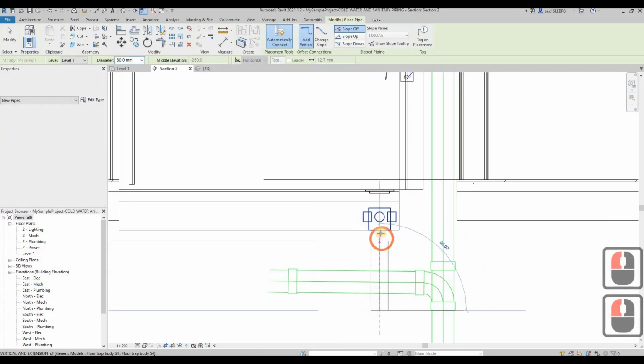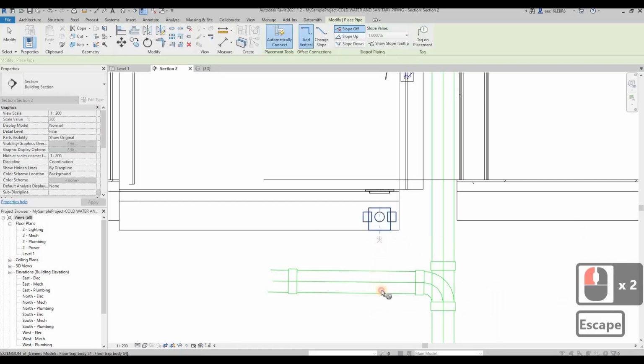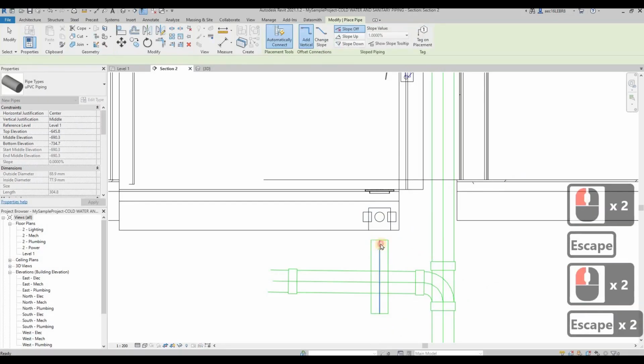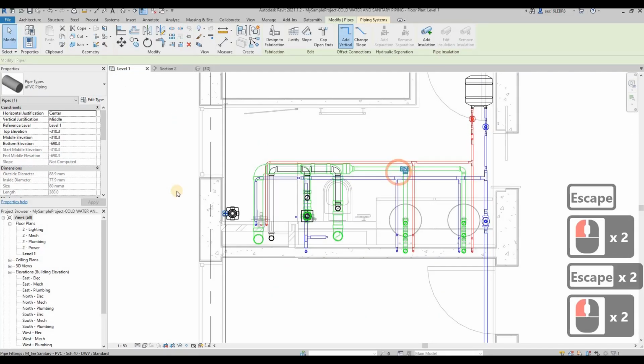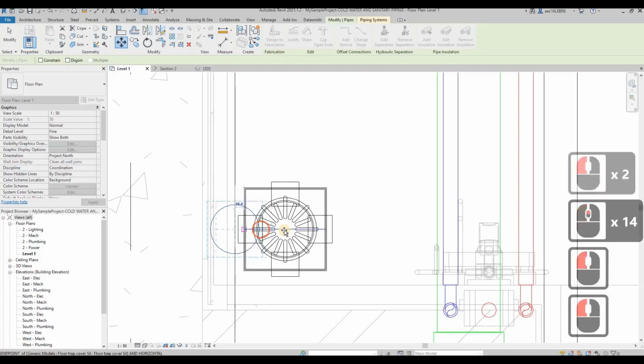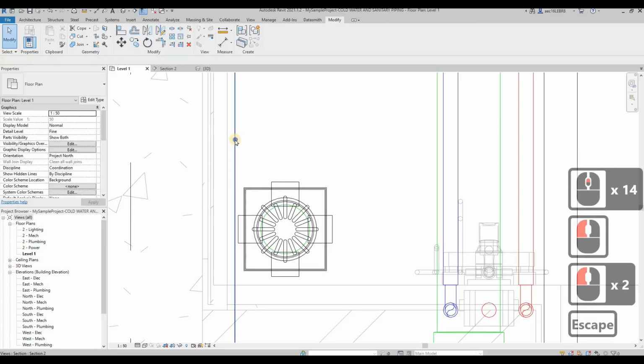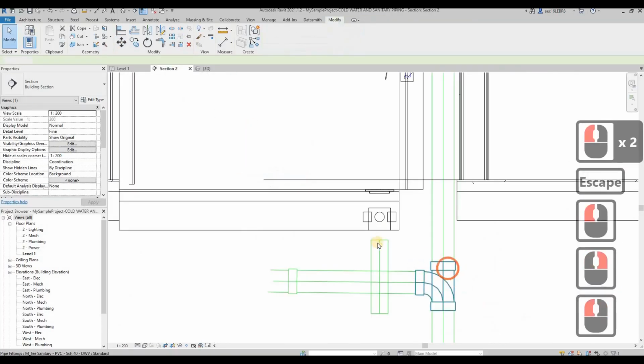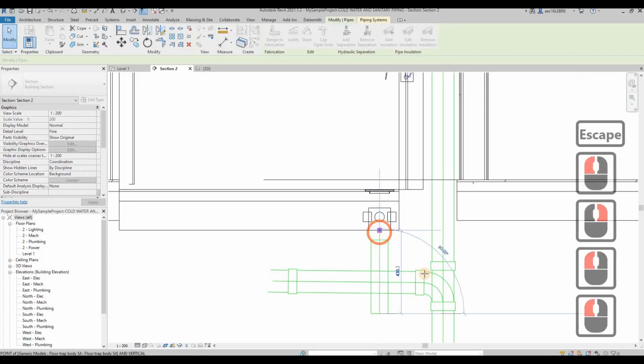UPVC pipe 80 mm, connect to here. Let's let it be center. Go to view, try to connect it.